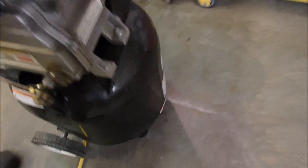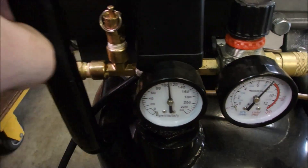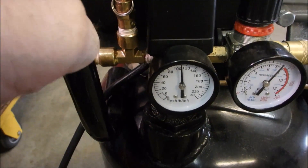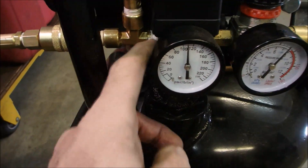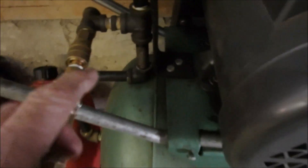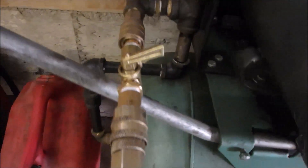The second thing I've done is I've added a T right here, so the pop valve — you have to have this pop valve — is now here. It was sticking this way. I've added this T with an M fitting, and now I've connected the two tanks together ahead of the air regulators. I've got a shutoff here so that when you disconnect them you don't have air blowing all over the place.